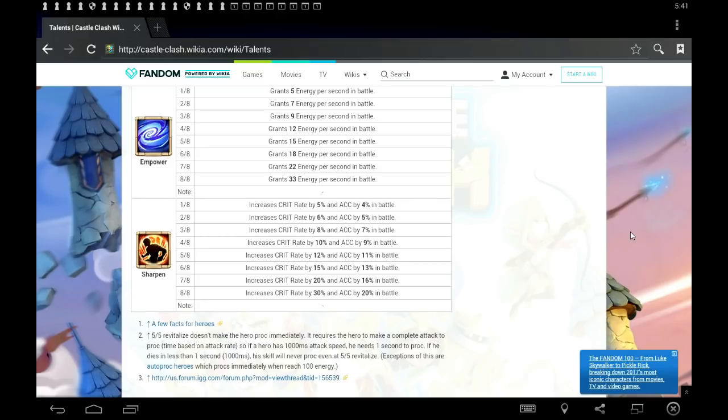But Sharpen isn't only about increasing your crit rate. It's also about having accuracy. Now accuracy is used for two things and two things only, and that's opposing lightning rock, the artifact lightning rock, and dodge. That's it. That's what it does. It opposes, it counters those two things.